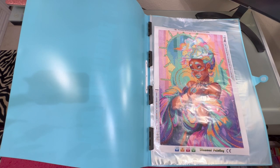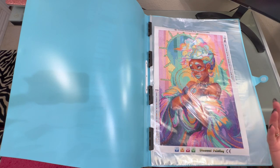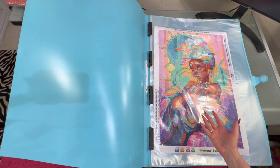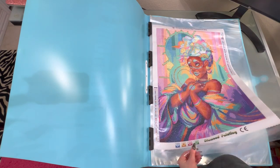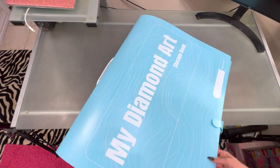So I'm really digging this large one. I think Artdot did a good job on it, and I'm excited to fill it up and make some more room, and not have these laying around or rolled up in the boxes, because if it's something that I want to keep and maybe I want to hang it up later, I don't really want it sitting around in the box. And like I said, she slipped in under here, so she's not going to come out whenever I pick it up down here or on either of the sides. Let me fold it closed again so you can see what it looks like.